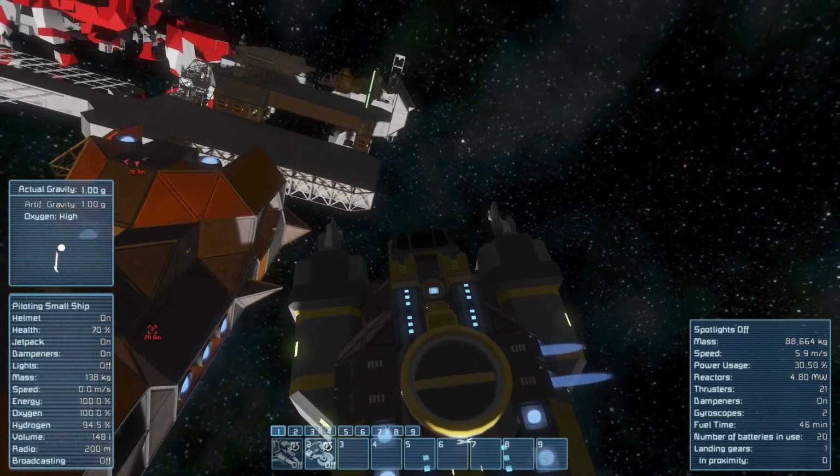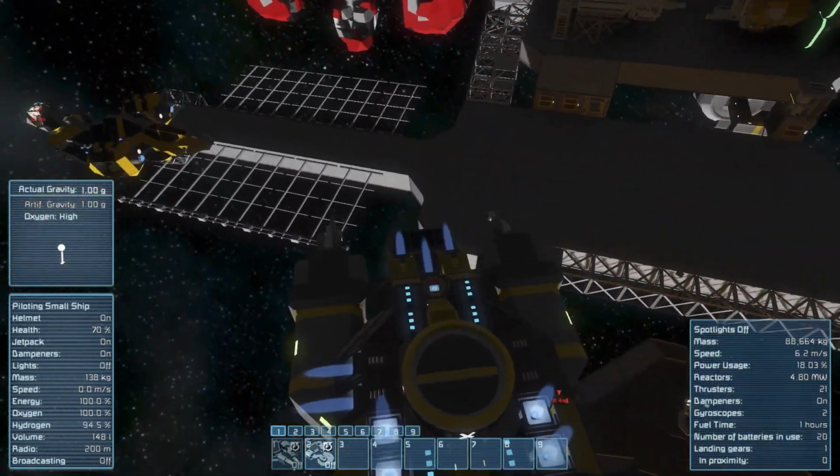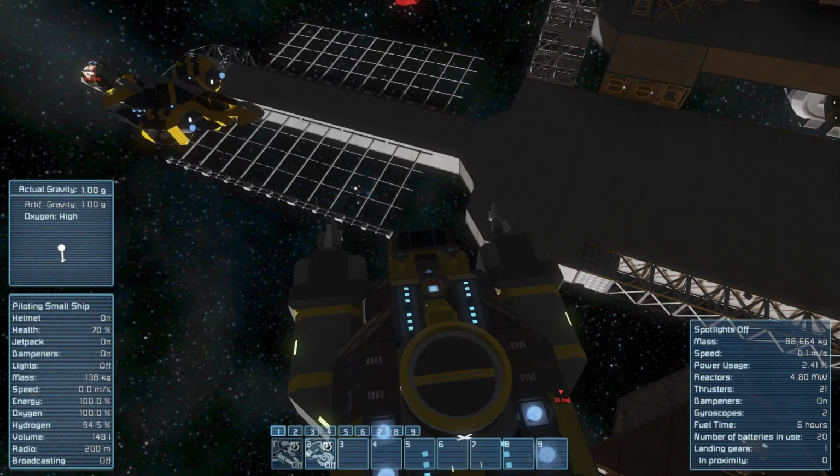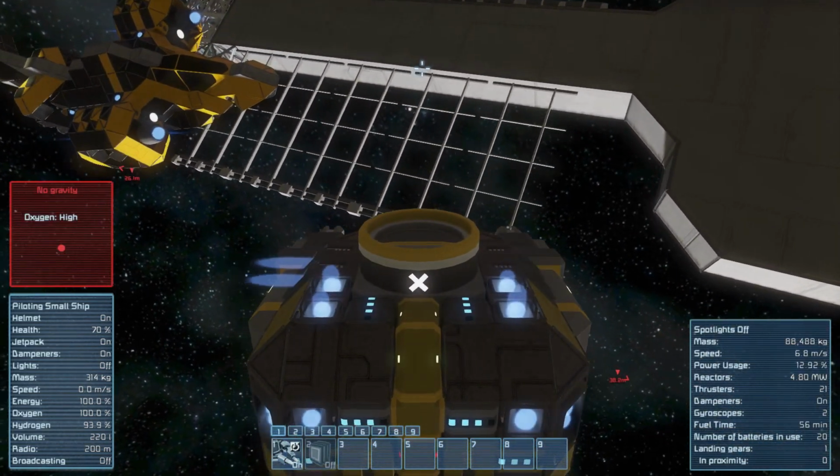We're going to now switch out to our welders and have a go at these solar panels and the rest of the stuff here we want to build. And we'll see how far we can get on the resource we've just claimed. Okay, there we go. We've got both welders on. Let's make these solar panels work.